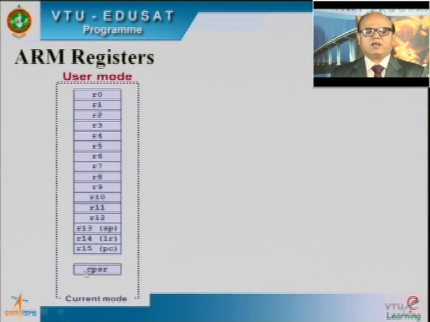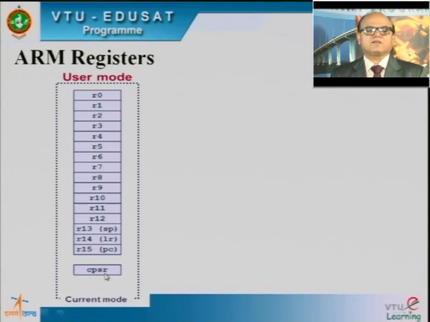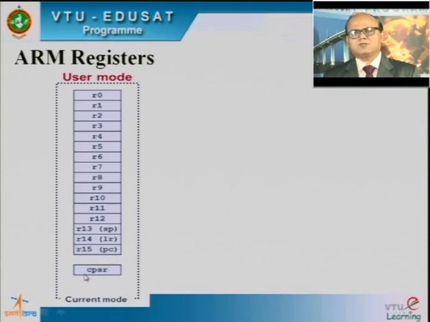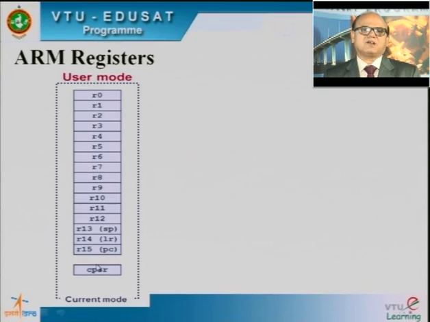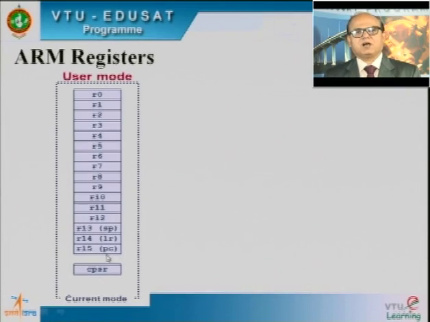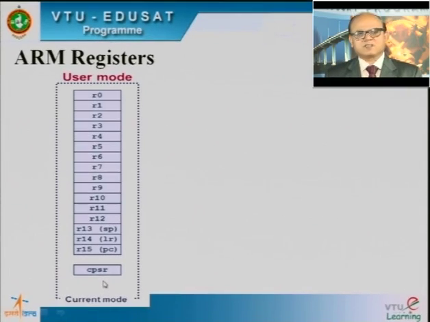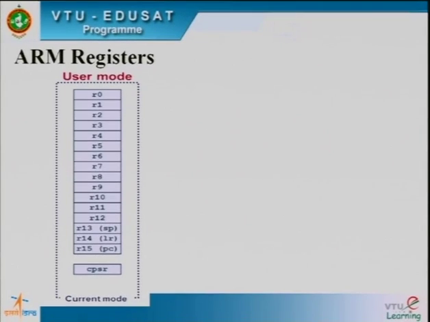And along with that we have the processor status register, called the current processor status register, or present processor status register, nothing but the processor status word that we called PSW in 8086. So here I call it CPSR, current processor status register. Each of these registers, starting from the first register till the last register of the general purpose registers, including the CPSR, are all 32-bit wide. So the width of the register is 32 bits.